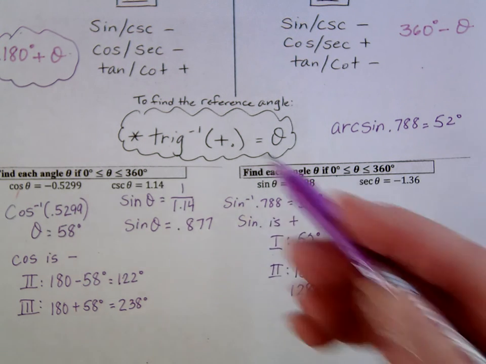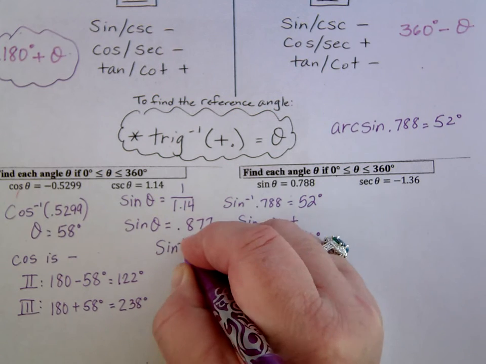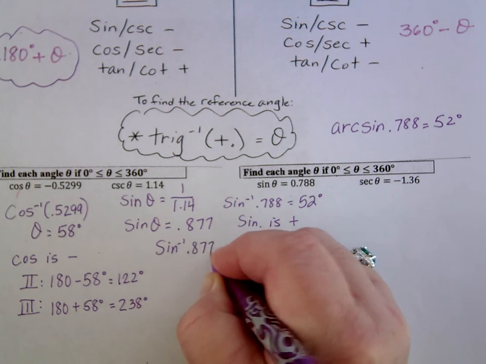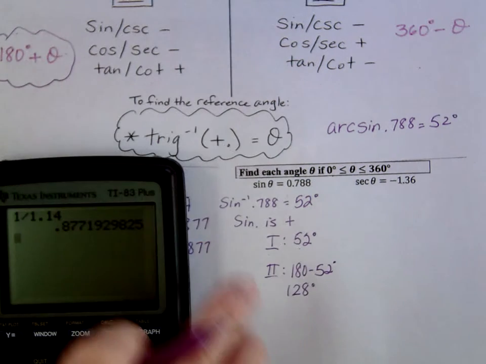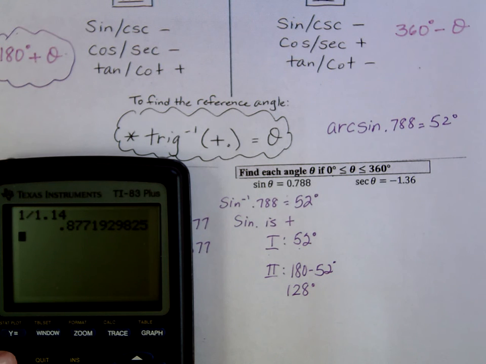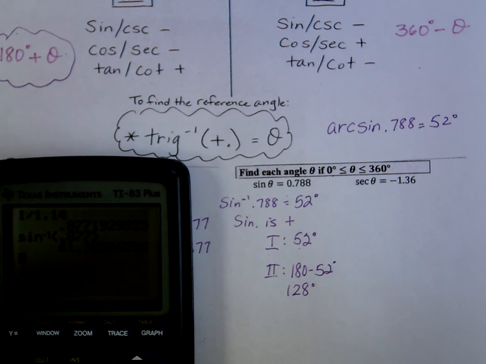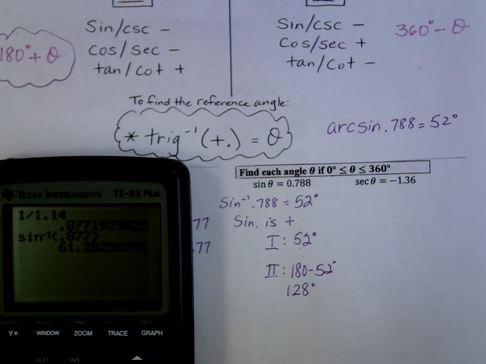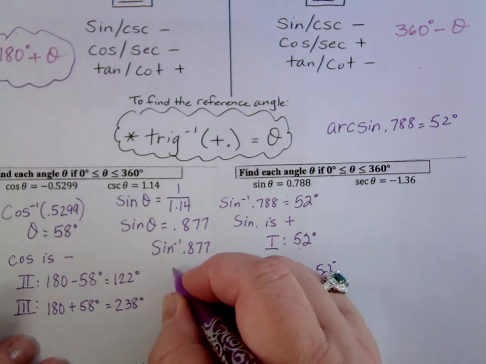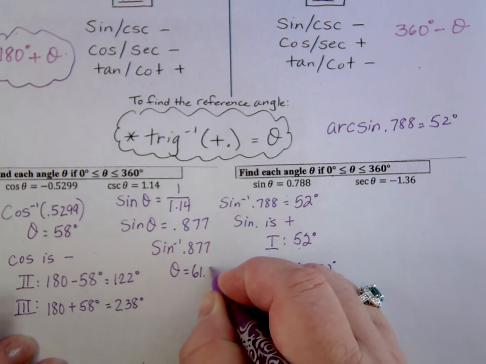So now I'm going to take sine to the -1 of 0.877. Again, I go to my calculator, second sine of 0.877. And now this one gives me 61.28. This one I can't just round to 61 because I've got some decimals to it. Because it's not a 0.999 or a 0.001 like the last couple we saw, we've got to actually take a decimal. So let's take it to 61.3. So my angle is 61.3 degrees.